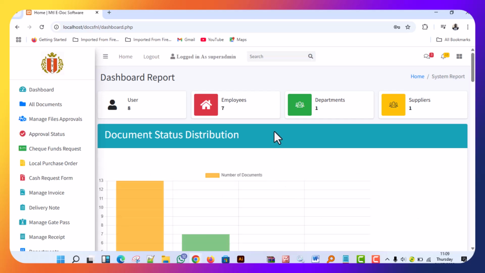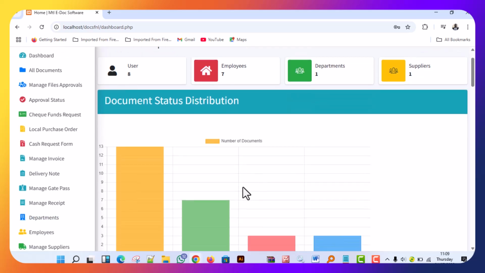So currently this is how the system looks on the home page. This is the dashboard showing how many users, how many employees, how many departments, and how many suppliers. This company is dealing in the procurement workflow. They have documents such as check request funds, local purchase orders, cash request forms, invoices, delivery notes, gate passes, receipts.